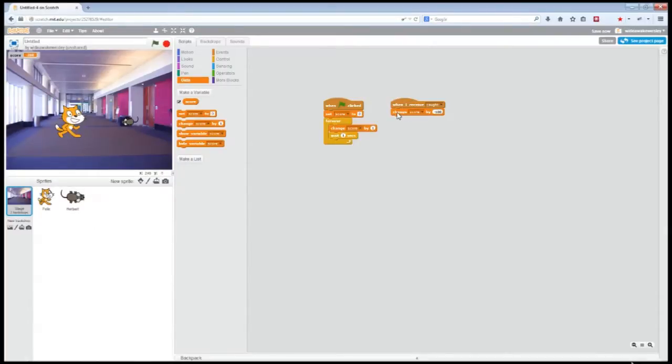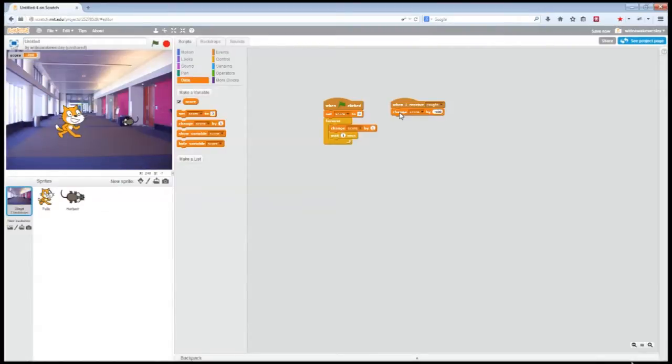So one quick thing we can do to change that is when I receive caught, we can say change score by 100, or we can also reset the score to 0. That would be one way of doing it. We could put in an if block, which could say if score less than 0, set it to 0.